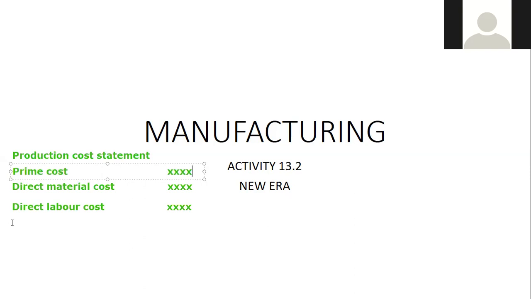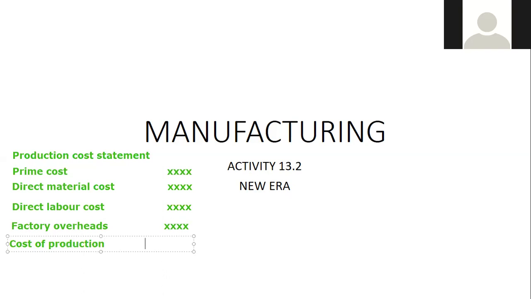And the next thing is what? We have your factory overheads. What's next? Isn't factory overheads minus? Minus what? Isn't it a negative value? No, it's not. Factory overheads, you add them up. So when you add that prime cost and factory overheads, you will get cost of production, all right? Cost of production.